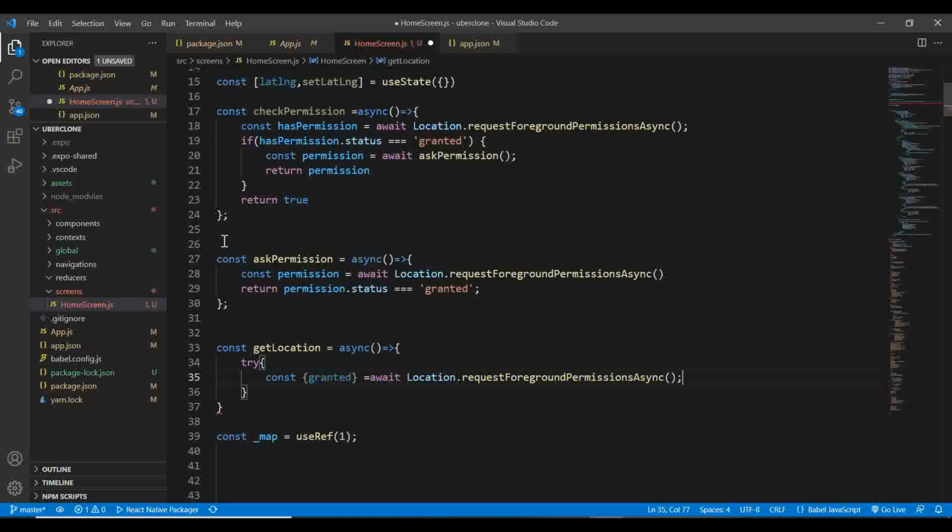But before calling this function, we will make sure we have the permission, right?